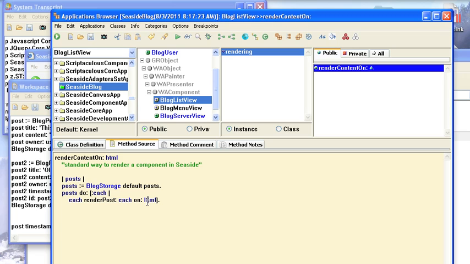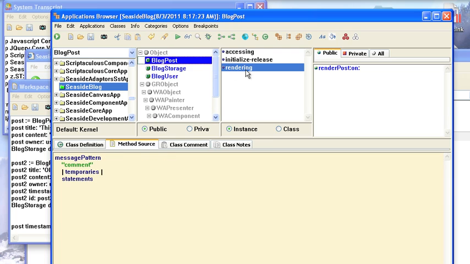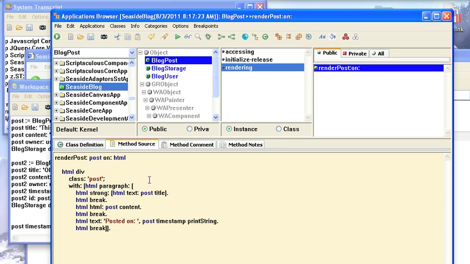So we're going to allow each post object, hey, I'm a post object, I might have specific things, I might have enclosures, I might have attachments, I might have other things. So each post is going to say, hey, I know how to render myself. So we're going to go up and look at where we've delegated that. I've written renderPost on here, and I'm just doing this, html paragraph colon.